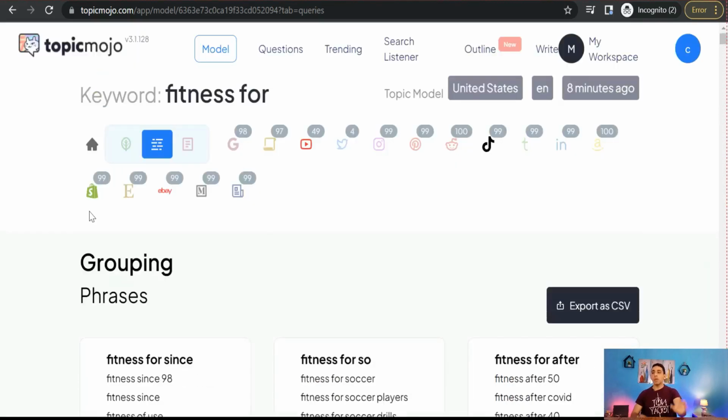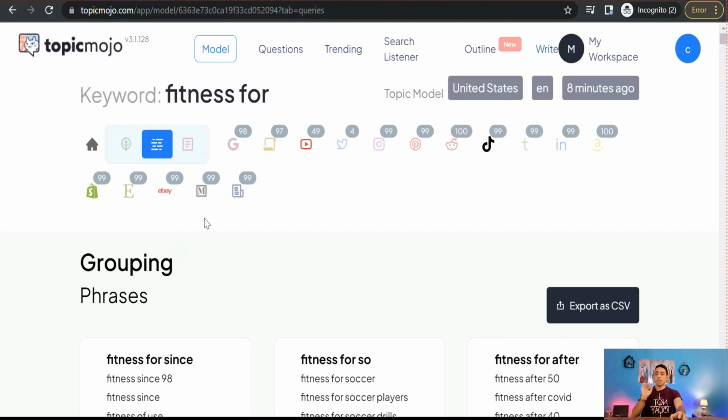So here you find a huge amount of content ideas to create your upcoming videos and your articles on your blog. And here in the same way for questions, you can find a lot of questions people also ask on Google and all other search engine platforms, okay? And for trending events and for trending sentences and keywords, for outline, you can just find an outline to create your well-structured blog article and your YouTube video, okay, that ranks higher on search results.